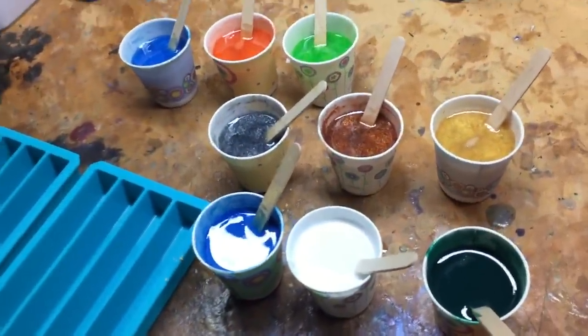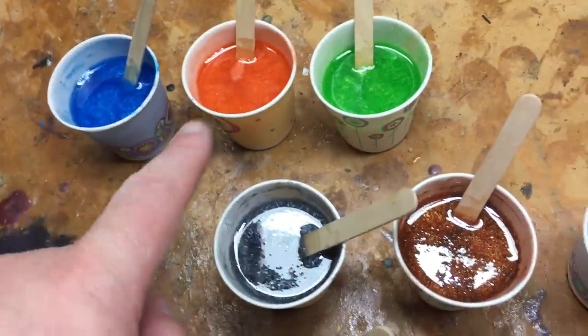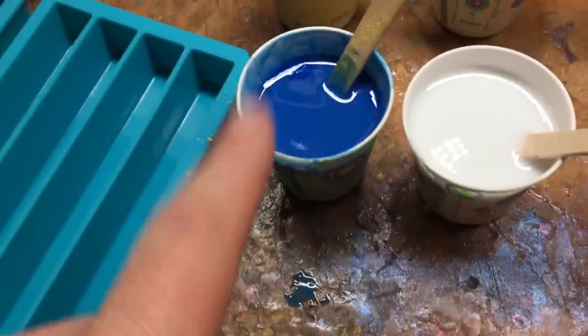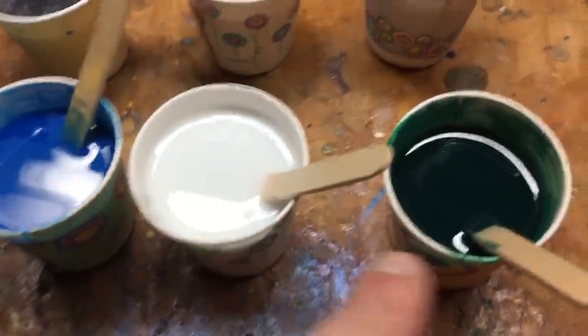Here are all the resins mixed and poured. So you've got your sapphire, scarlet, green apple, silver, bronze, gold. This is a blue and white, only white, and that's a white and green. I used pretty heavy green, so it's a forest green color.